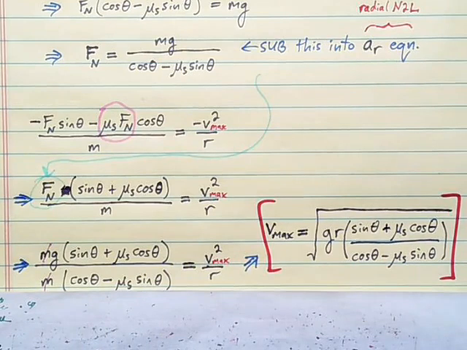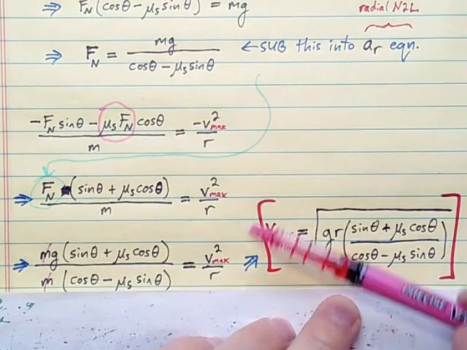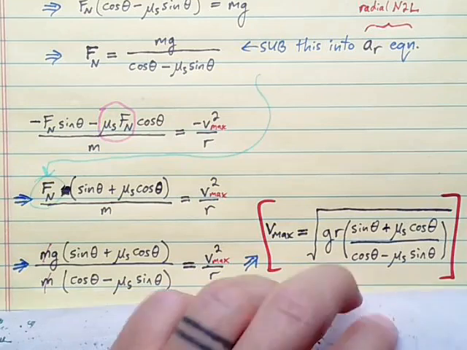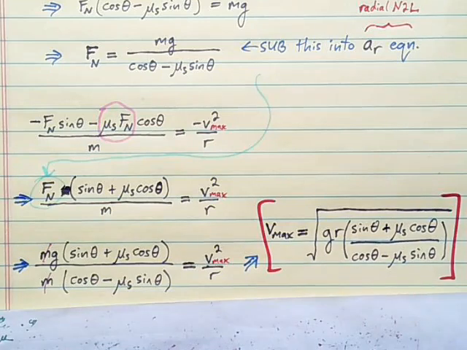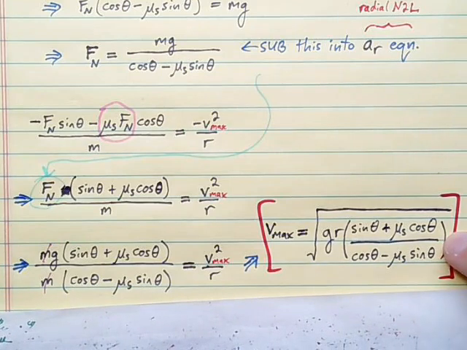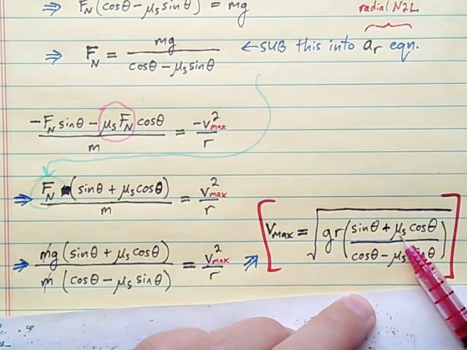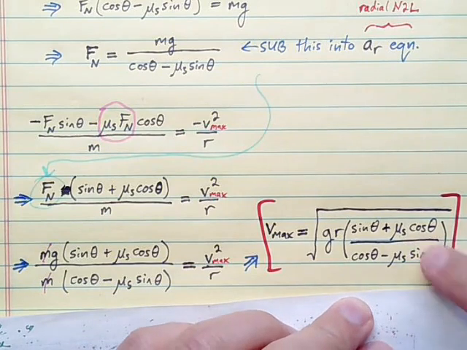Now, a check on this answer. Can we verify that we didn't make an algebra mistake somewhere? Here's a good thing to do. If we've got a general result like this, we could try and recover an earlier result. We could imagine, say, what happens if we try and go back to the frictionless case? What if there is no friction? Which is easy to do here. We just set mu s equal to 0. Then we would have no static friction. So if we set mu s equal to 0, we'd be kind of recovering the frictionless case.